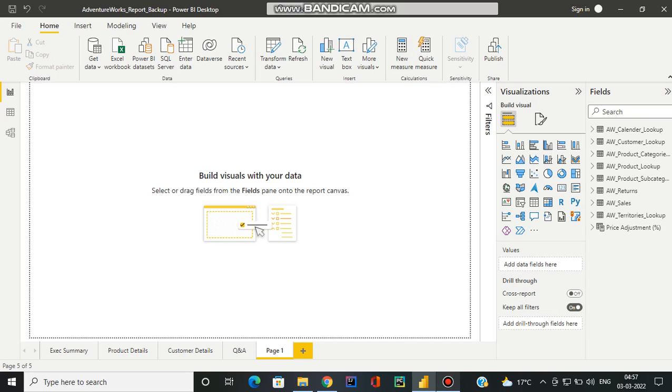We can compare the previous month revenue, or previous year, quarter, or day revenue with today's revenue, and it will give a clear picture to the business for the total revenue earned till date and the comparison with the previous revenue. So let's quickly start with creating a measure.